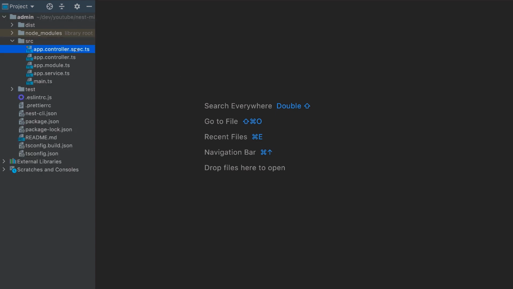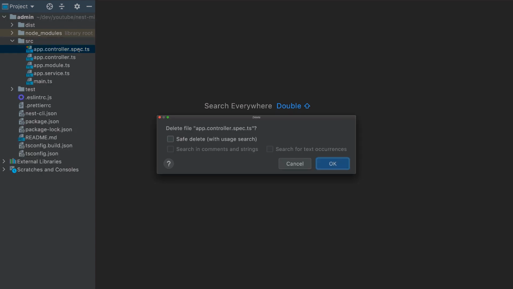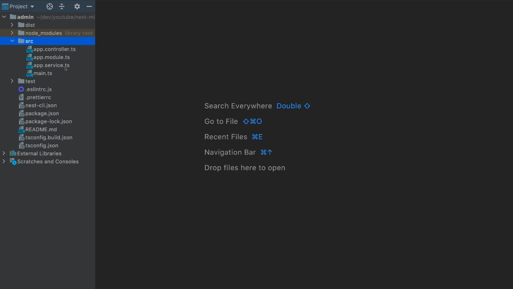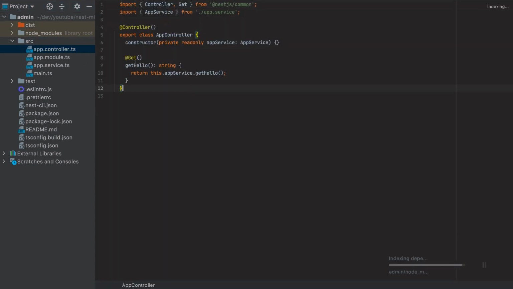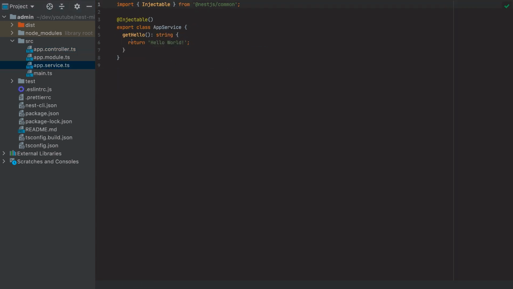Here I will remove the spec files because we won't be using testing in our app. So we have a controller where we handle a request, and this is a service where we get just a message, hello world. The service, usually we will use it to connect with our database and retrieve data from the database.